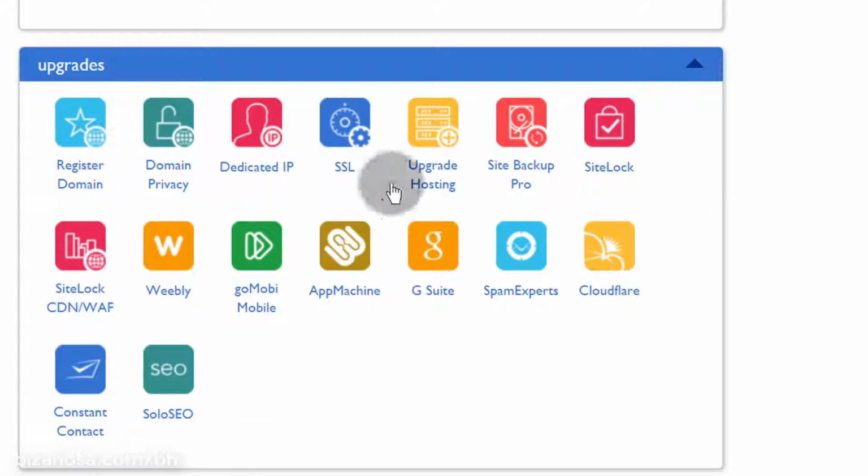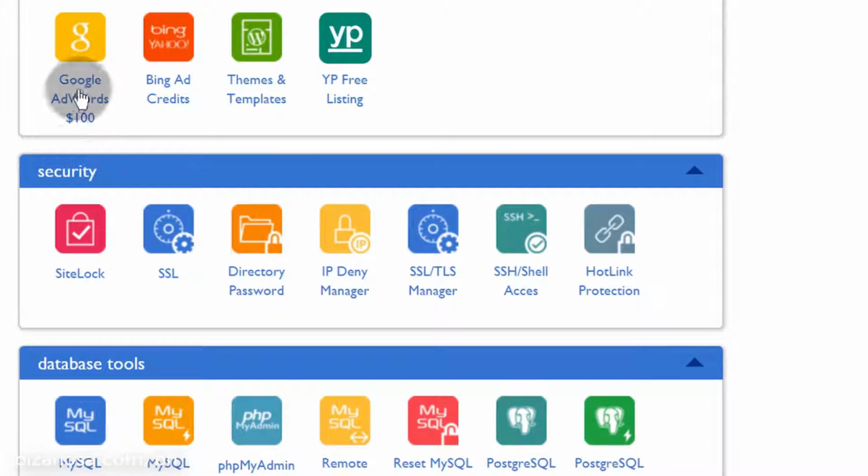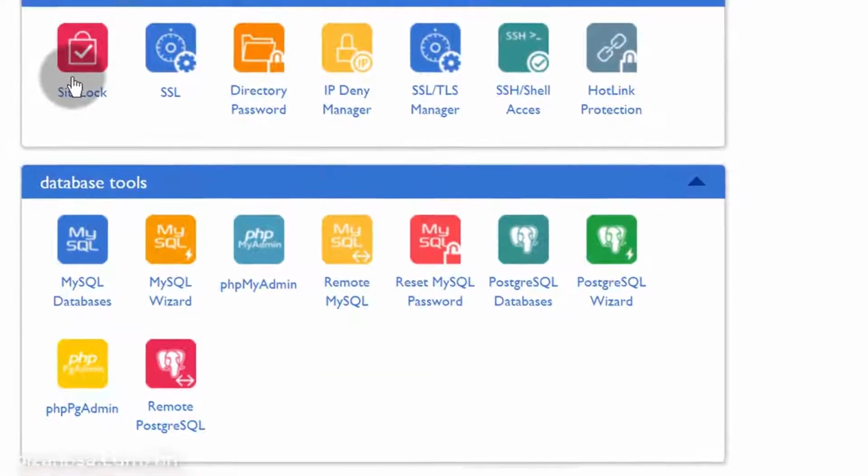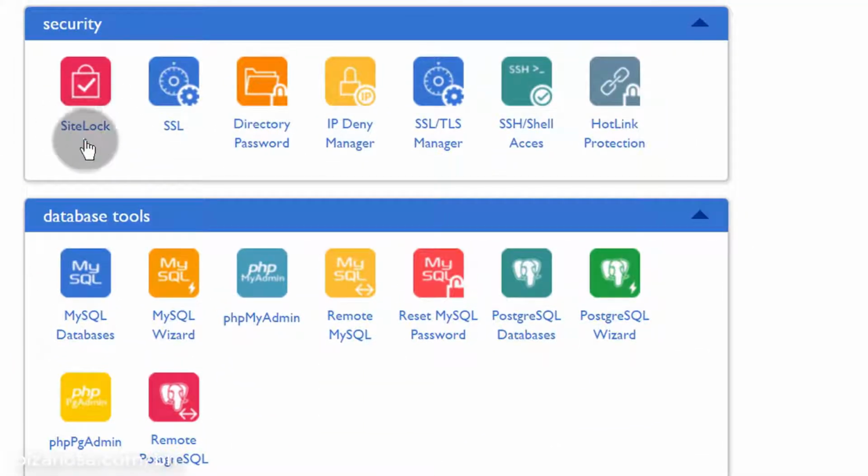And then this is just promotional things from Bluehost. Maybe you want a dedicated IP, and if you want to use SSL on Bluehost, you'll need a dedicated IP, so that's something you can get here. If you want to use Gmail's G Suite for your emails, you can also get that here. And then security, you can add SSL, site lock. These are paid features. Some of them you can add if you want to.